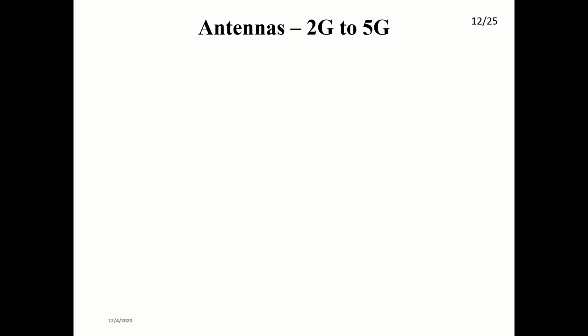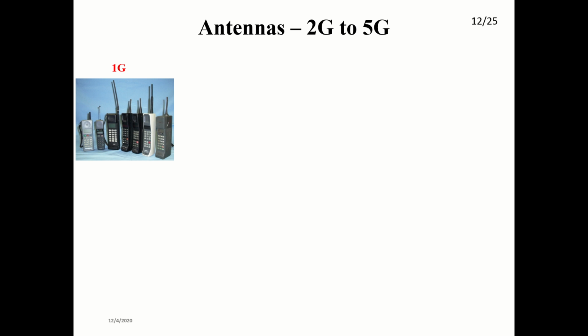Okay, so now let's have a look at how antennas evolved from 1G to 5G. In 1G, you can see there were external antennas, helix antennas and loop antennas. So with external antennas the coverage was very good, because earlier we used to have towers at 40 kilometers, and the coverage was still very good. If you went on top of a building, you could get some coverage.